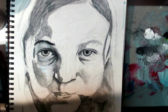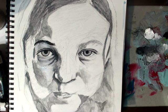Get off of the keyboard, kitty. Bad kitty.